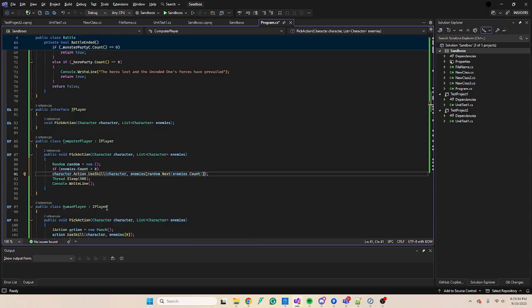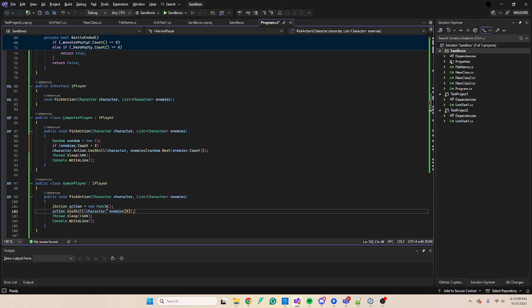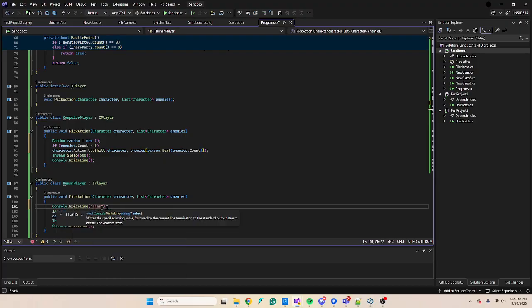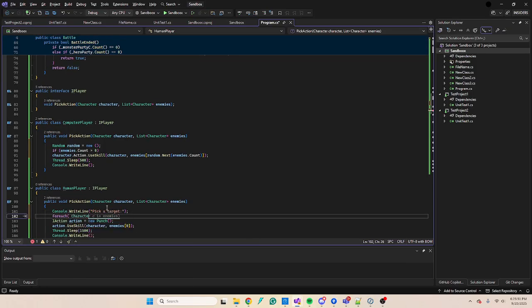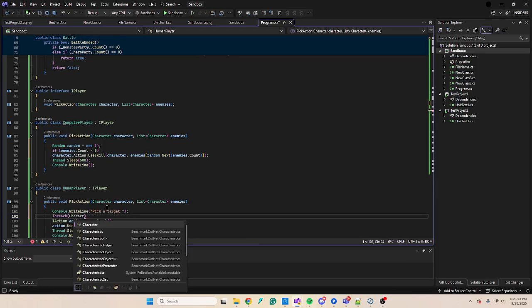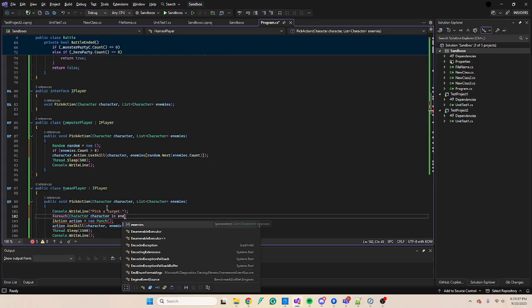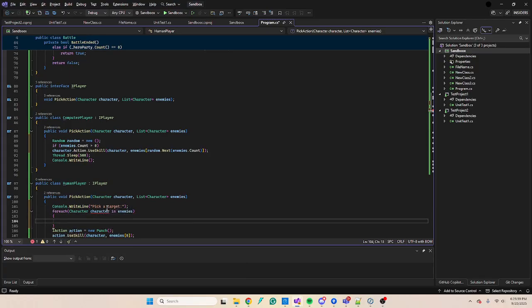So we pick one randomly, or for the human player we can do something like console dot write line, there are, pick a target, and then do something like for each character, I want to call that character and enemies. Oops.